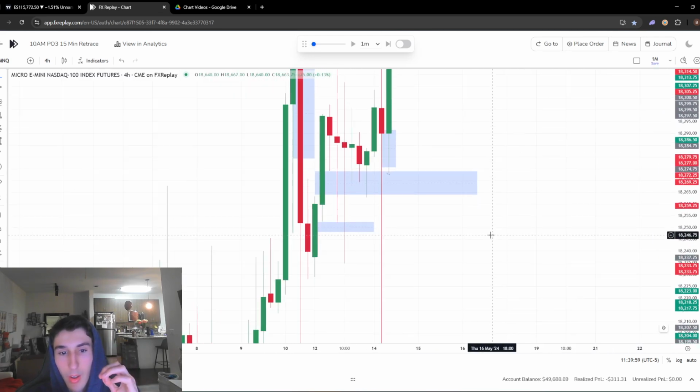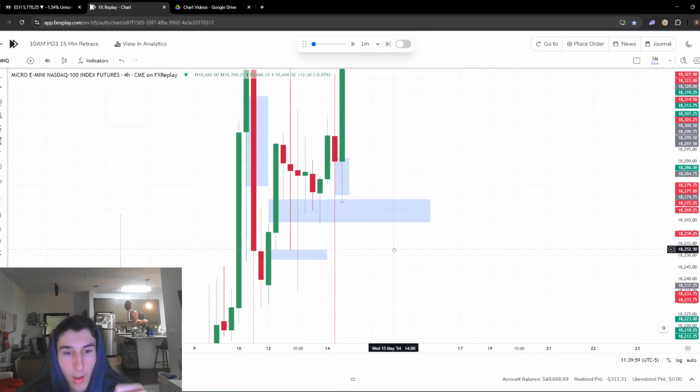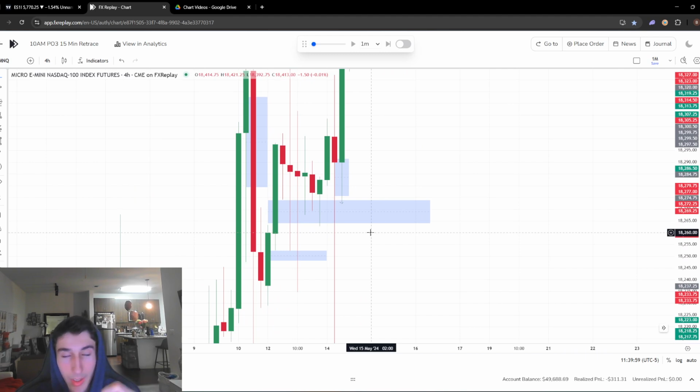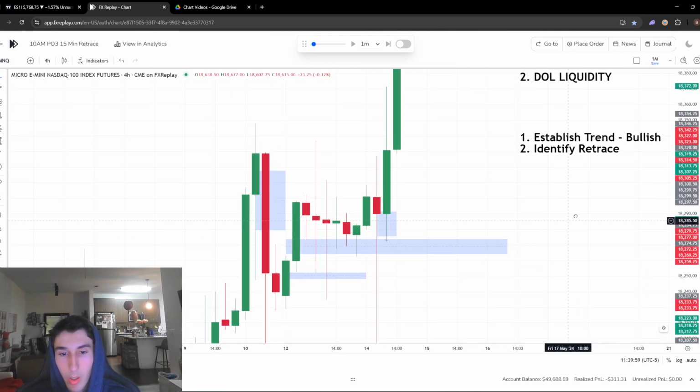And what's amazing is you can identify retraces in the market so beautifully with fair value gaps, because you can just see when good retraces happen. A lot of the time the market will literally retrace into fair value gaps to the dot, and it's beautiful. So they work for me, and that's why I like using them. Let me show you this example real quick.